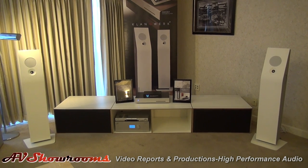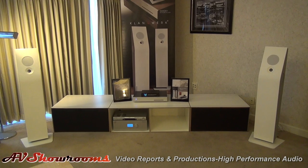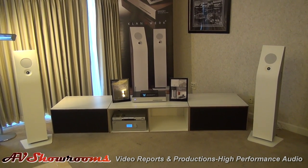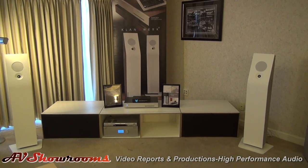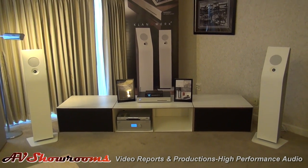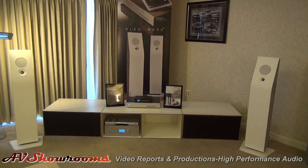These are the fully active Klangberg speakers — pro-audio derived, designed by an architect who also has a very strong background in acoustics and electronics. We met Marcus in Munich last year and I've been so impressed by the products. The naturalness, the huge soundstaging, the tonality is so spot on — it's one of the most realistic sounds I think available today.